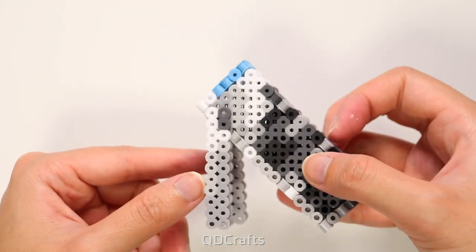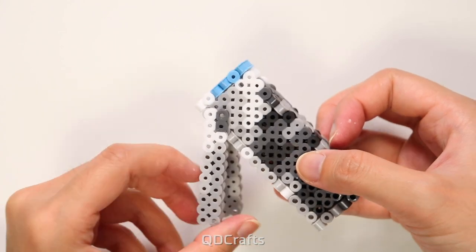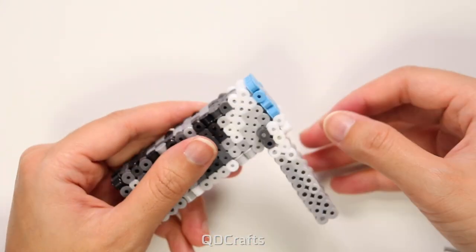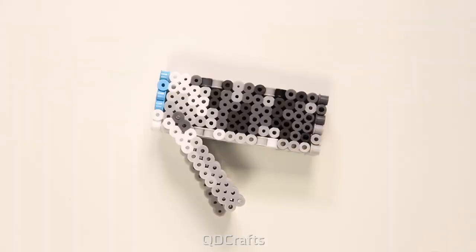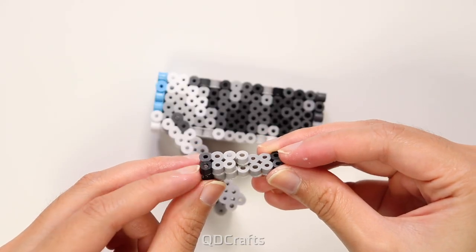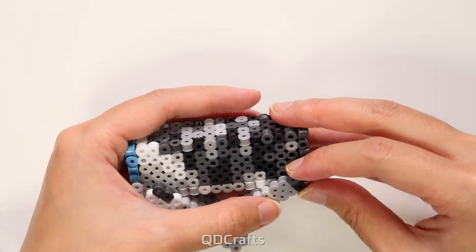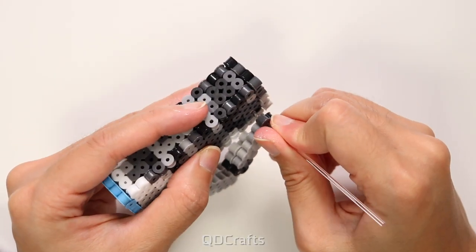And these two front legs have a lot more movement than the orange cat, so you can move up and down like this. Same idea with the hind legs, this slanted diagonal part should be aligned and touching the body like so.